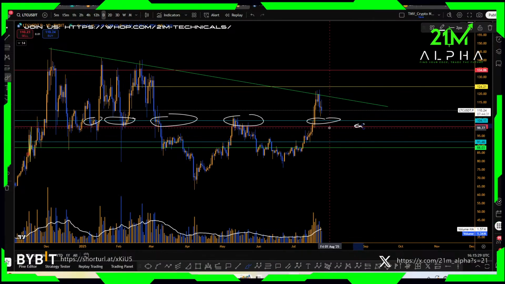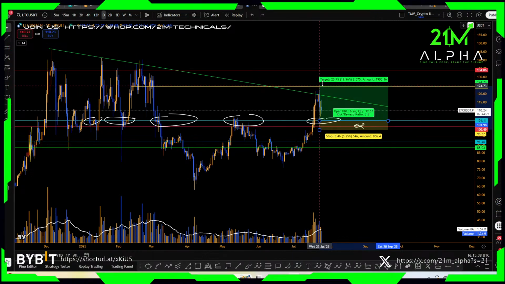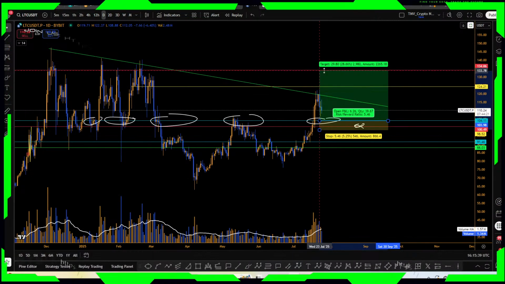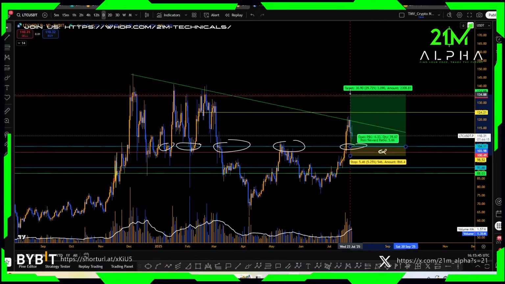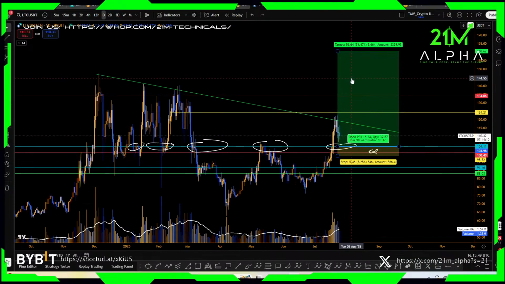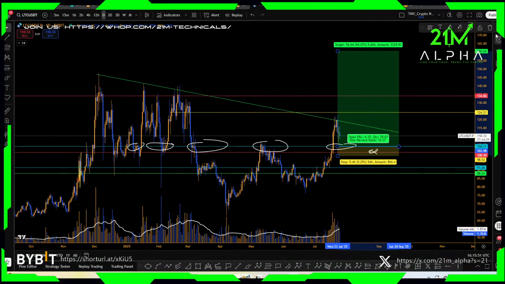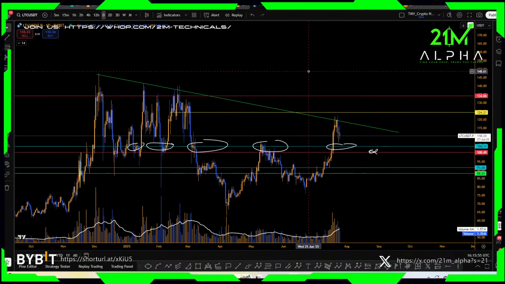Which means it's a very good risk reward. You can long around 104.14 to 104 with your stops under 98.5, and you can aim for at least $134. And maybe if LTC just rockets, it can go for $150 to $160. That's a very good risk reward, guys, and the stop loss is very shallow, a 5.3 to 5.5% stop loss.